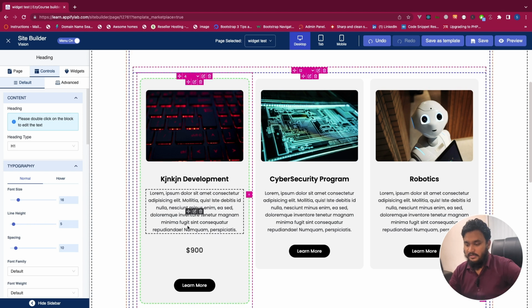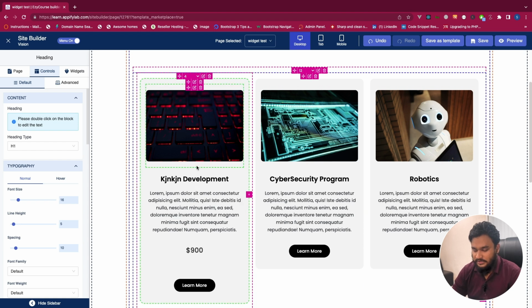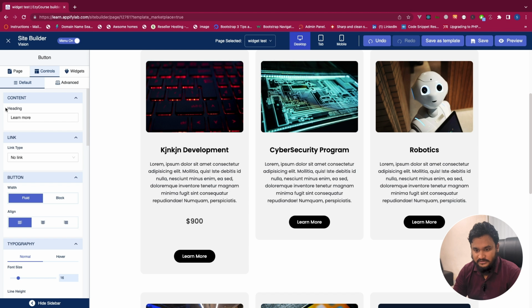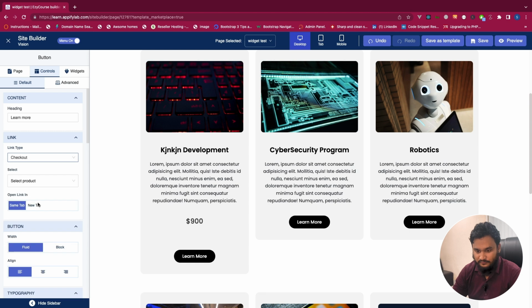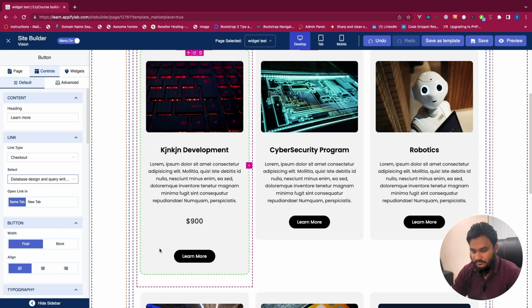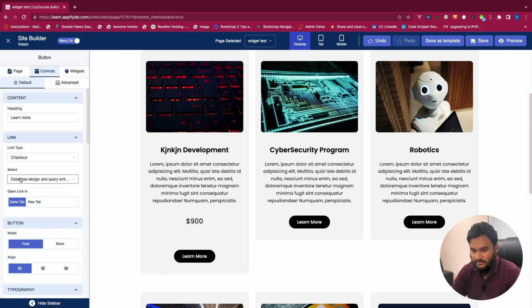Now the main point is that if you would like to link this item to, let's say, a specific checkout page, you have to click on the button, and then you will be able to see some settings for the button as well. That's called link type. So we will choose the checkout. If you want to point someone to a checkout page, just link to a checkout, and you select the product you want people to go to the checkout for. So if this button is connected to this product, when people click on this button, they will be taken to the checkout page.